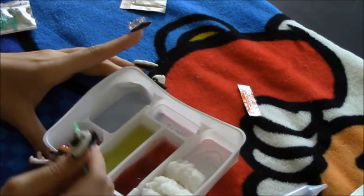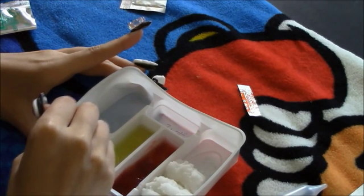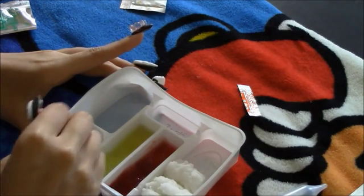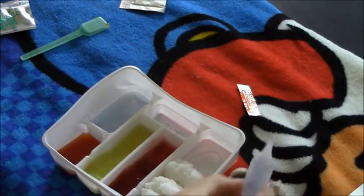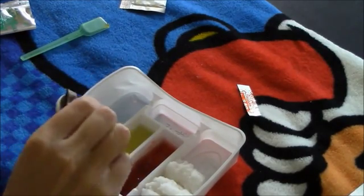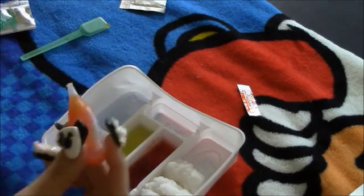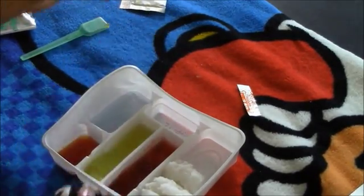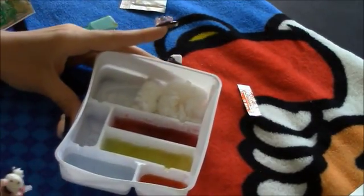Right now it doesn't look like much, but if you give it a second, when I show you this next step, you'll be blown away. Or at least I will be, because I think it's pretty cool. Get your friend Mr. Dropper and pick up some of the junk in compartment B. So now we have goop in our dropper. And hold it over A and drop. Let's see if I can get a better view. And make drops into compartment A.